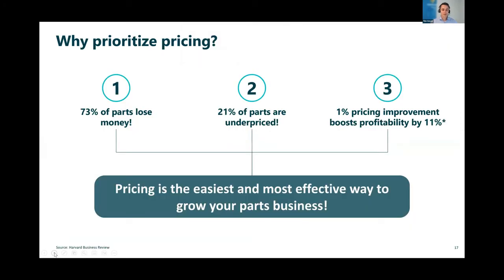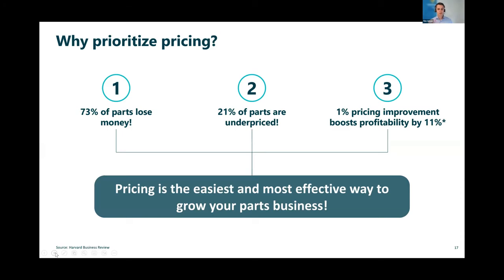Those are really the three main reasons why we typically advise or encourage our customers to prioritize pricing once they've built the foundation of, for example, providing a good customer experience. We believe that in this journey to doubling your parts revenue, momentum is critical. And to achieve that momentum, you need quick wins, and you need to prove those quick wins and demonstrate leadership that there's great things to be achieved in the parts side of your business.